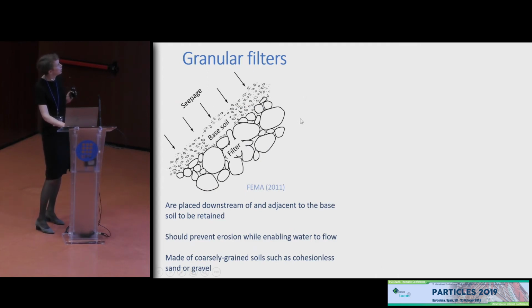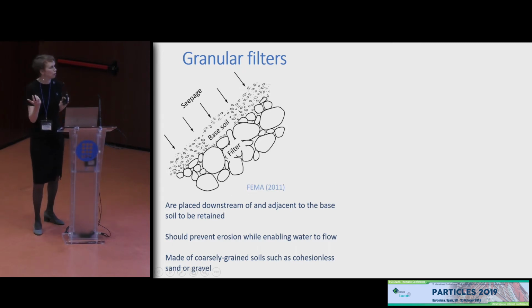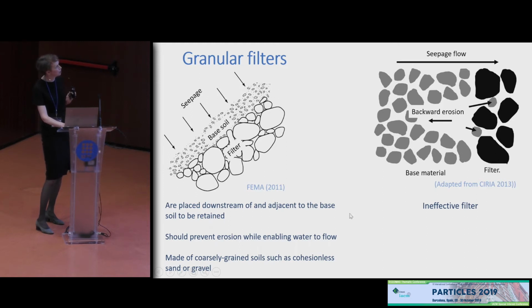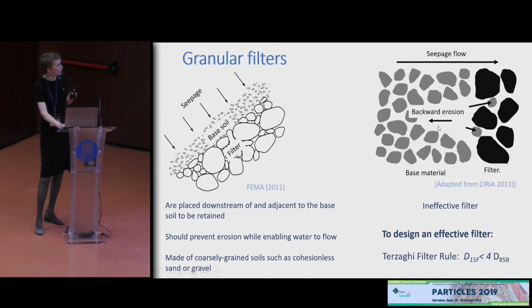Filters are granular materials, and their role is to keep the base soil, which is a low permeability material, in place. If a filter is ineffective, we'll start to see migration of this fine, low permeability base soil, which, when we're looking at filter design, could form, for example, the core of an embankment dam. And what we want to prevent is backward erosion of this finer grained material, which could cause significant problems with your dam or your flood bank.